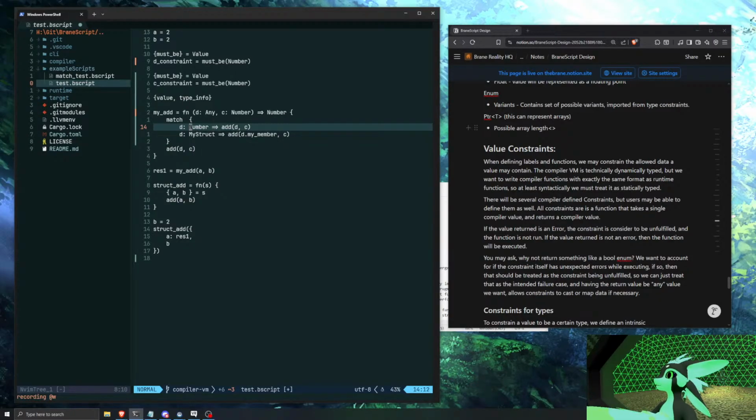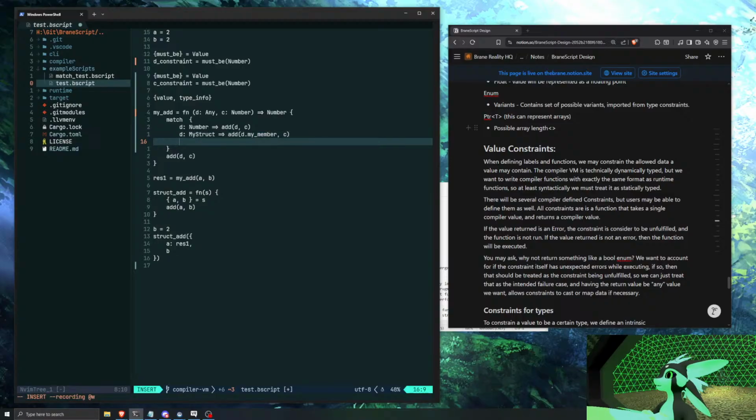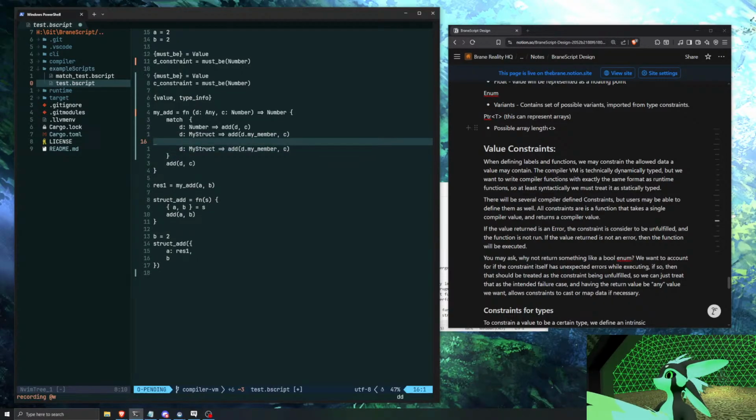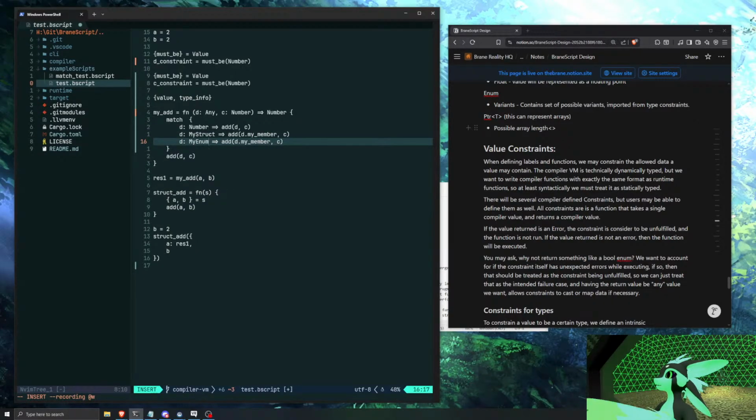Like, this is specifically a number, or this is specifically my enum dot my variant. And this is explicitly, take this branch path if D is this variant. I guess that's just a regular match statement, isn't it?